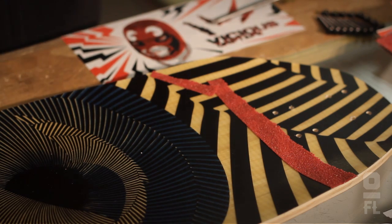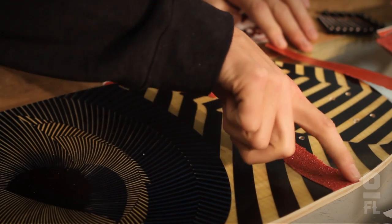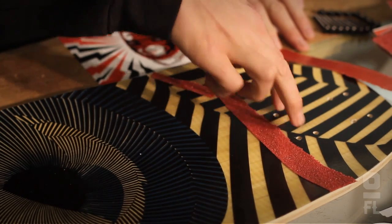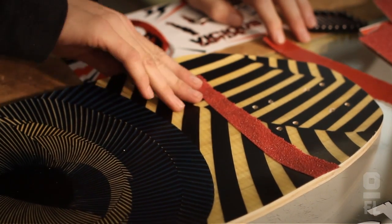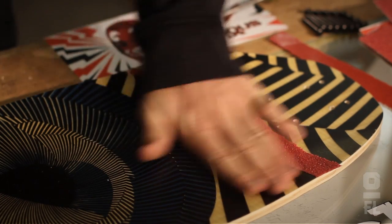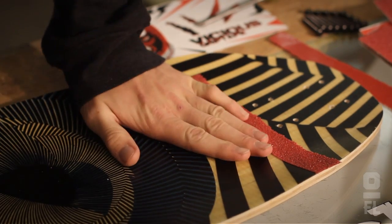Adding another pocket for the front. Again, you want to start right where the 3D concave starts to decline and just behind the truck mounting to not mess with your bolts. I'm putting this angle here, and I'm regular, so not only do you have a block this way, but as well a pocket in here for your heel to be able to press into.